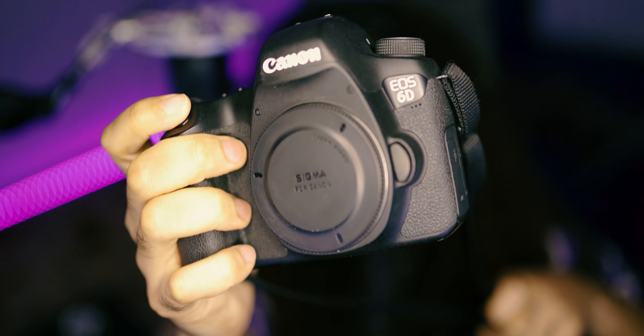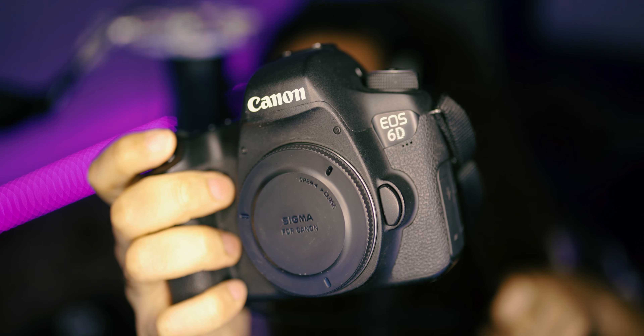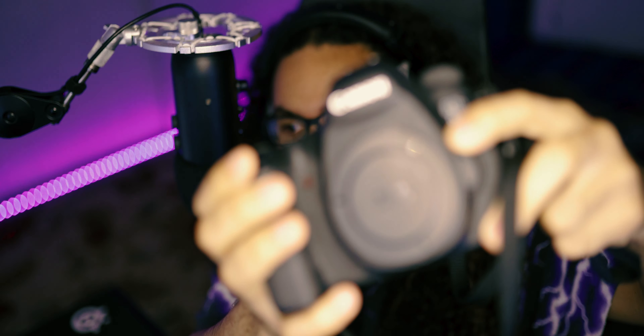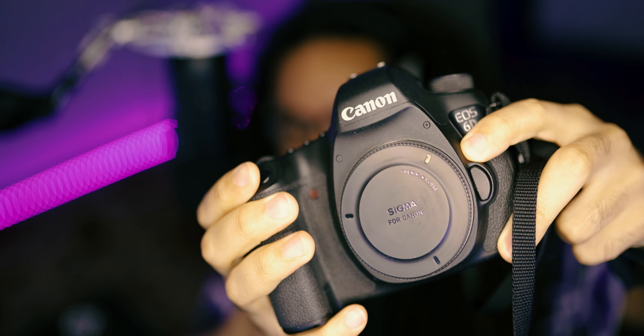We have autofocus now. Let me show you my old camera so we can test autofocus. Yeah, it's pretty fast, and this isn't even a Sony lens — I have a Sony lens on the way, so I wonder what that's going to be like. Let me know what you think, give me a like if you like it please.